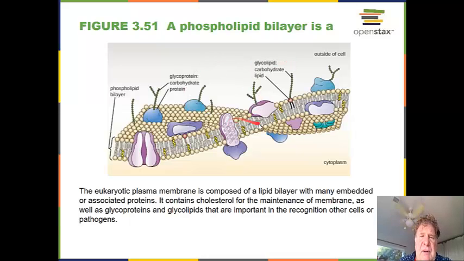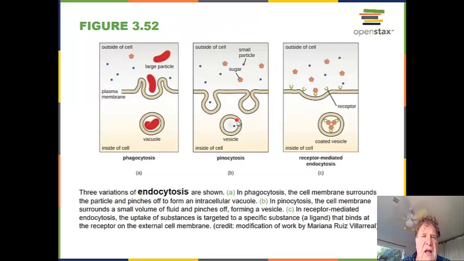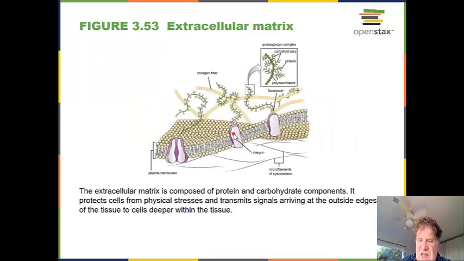A phospholipid bilayer, so membranes, also occur in eukaryotic cells, and they're very similar to the prokaryotic cells as well. One of the big differences in eukaryotic cells is the movement of materials into and out of the cell, and we have a process that we call phagocytosis, where a piece of the membrane pinches off around an organism and forms a vacuole on that organism. The macrophages tend to do this a lot, and we'll talk about those a lot. We also have pinocytosis and receptor-mediated endocytosis, where things are taken into the cell.